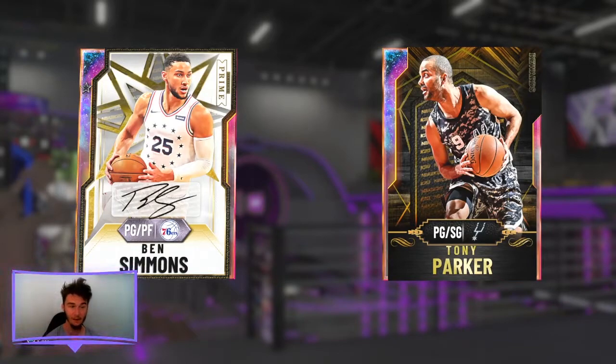The fact he's an Evo, the fact he can shoot threes, the fact he's so tall, the fact he's a point guard, just so many things come to your head when you see this card. And if we can pull him in this pack opening, I'll go ecstatic. I'll lose it. I will not be able to contain myself. We have seen all the cards. Let's get to that pack opening.